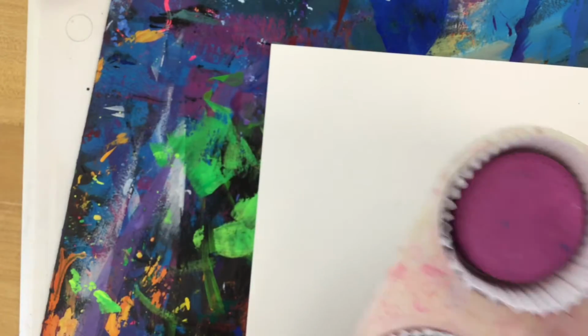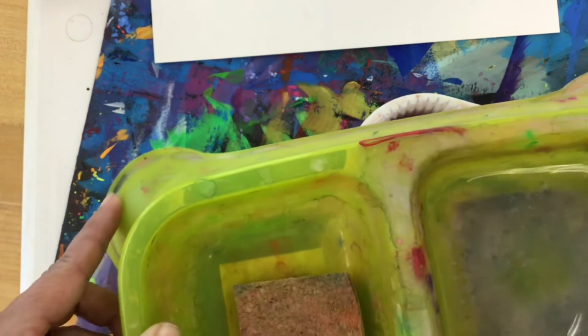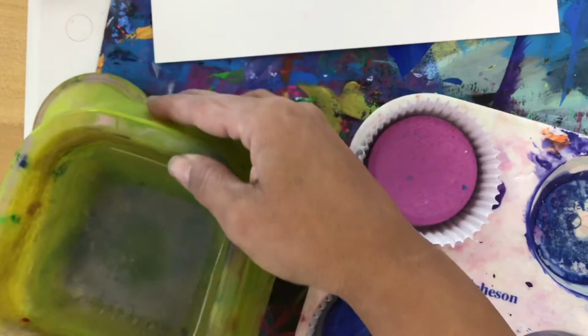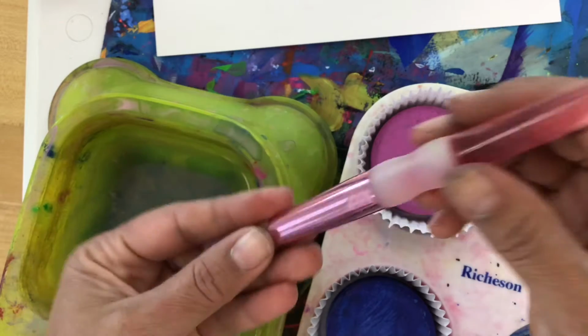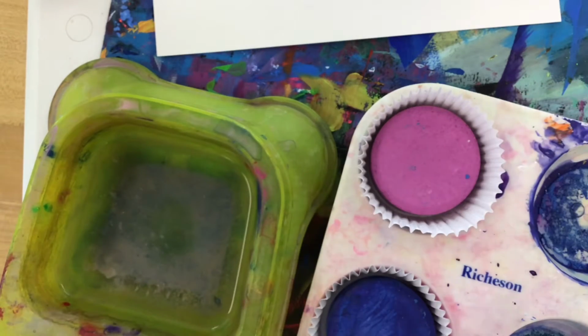So for this paint, this is called tempera cakes, and this is paint that needs to be activated with water. So in your tray, you also have your dish with your sponge and your water. You're going to be using that as well as a large round brush, okay? And so we're going to be using this brush to paint the background.